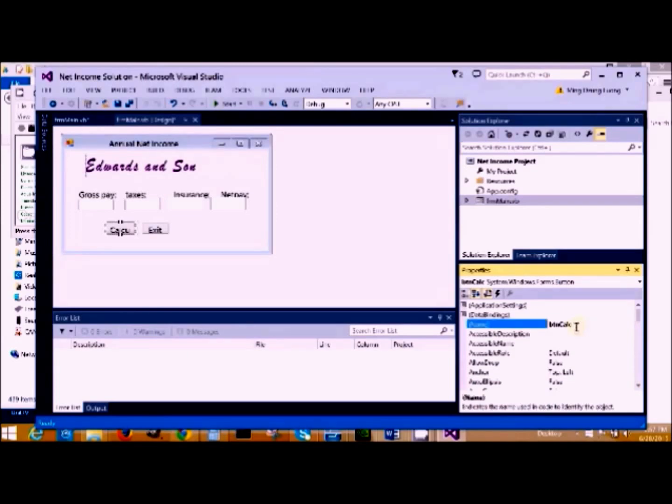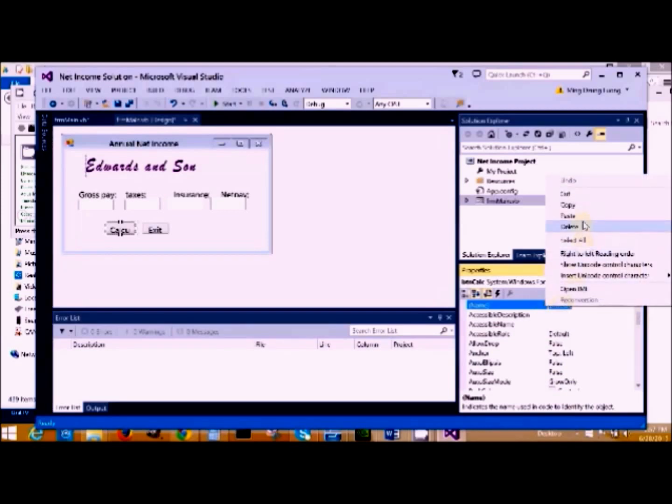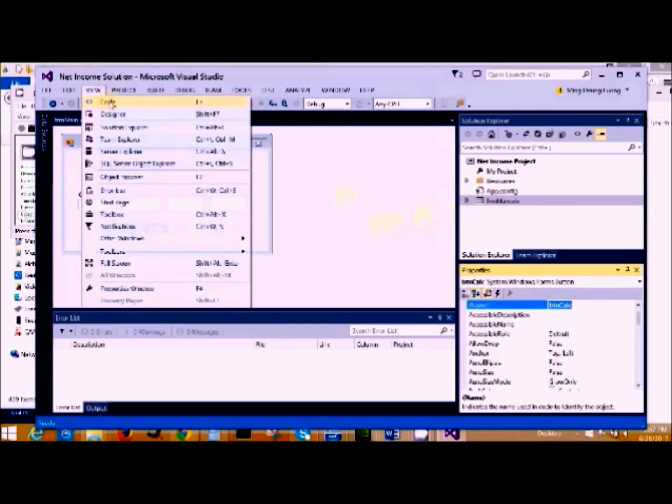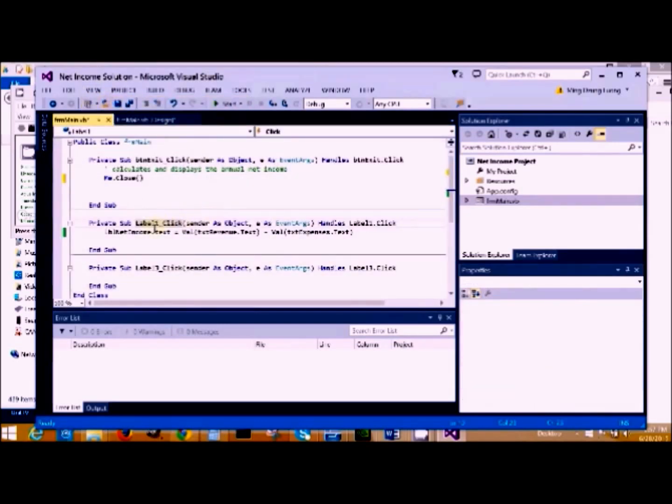There you see, that's the name that you're supposed to use in your event. So I am going to copy the correct name from the property and paste it into the event to make sure that I'm not making any typo.